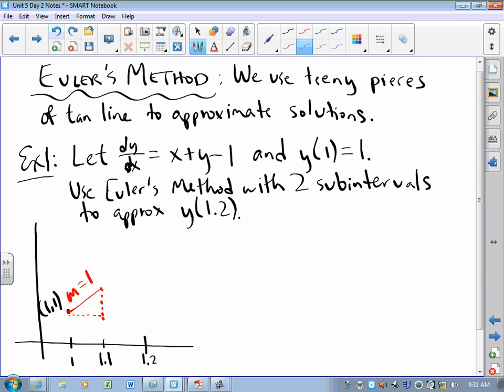How do we get slope? Well, slope is delta y over delta x. And I'm going to say delta y1 over delta x1, because there will be other delta y's and other delta x's. We know what delta x1 is. Delta x1 is 0.1. And so delta y1 is 1 times 0.1. That's 0.1.